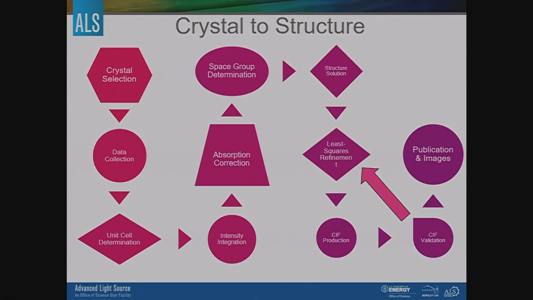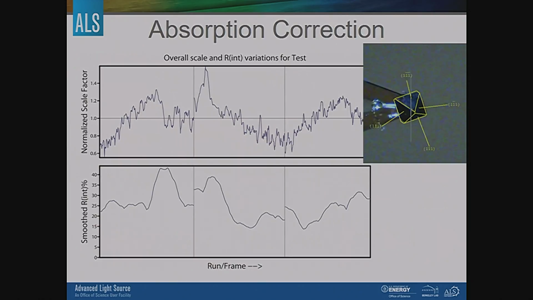Okay, so we have intensities, we have positions, we have unit cell parameters. We can actually go on now and get closer to what we really want. There are a couple of important things in the way, though. Absorption correction. It's funny how many times people tell me that I don't care about absorption correction. Oh, well, you're at a synchrotron, you have a lot of flux, you don't ever need absorption correction, right? Well, no, that's not true.